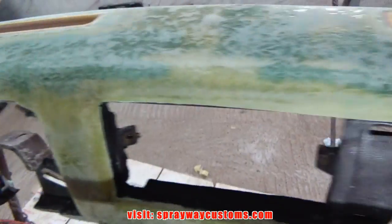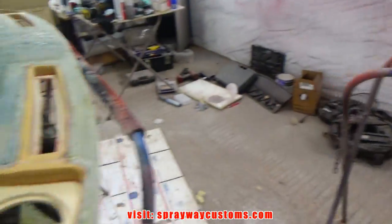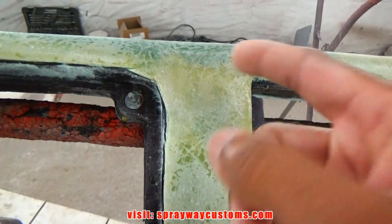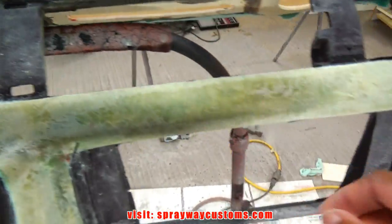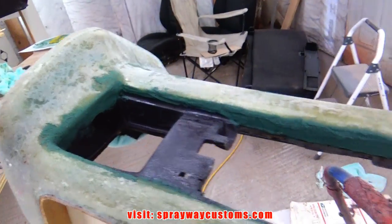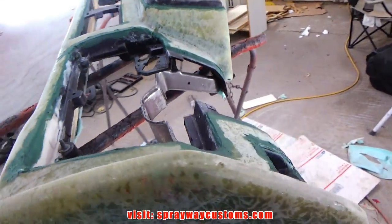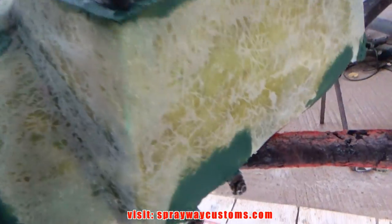And now I'm going to take some fiberglass filler, some Duraglass, and I'm going to feather edge all my edges here, like right here where I cut. I'm just going to take my finger, wipe some around all the edges. Glass filler. I let this dry, then I sand it down with some 80 grit, shape it up some, then I'll be ready for my next step.